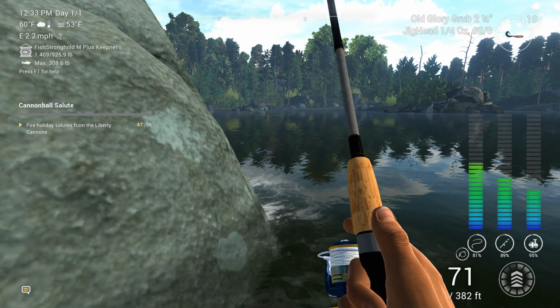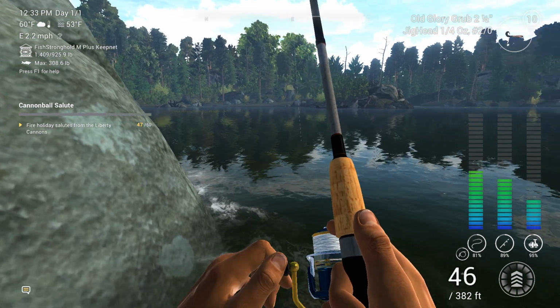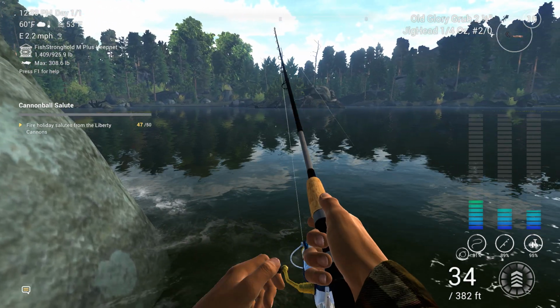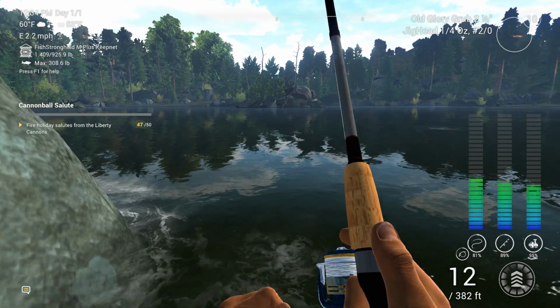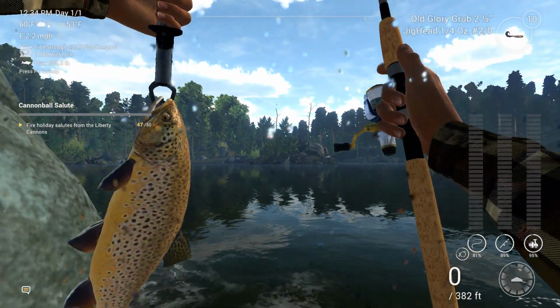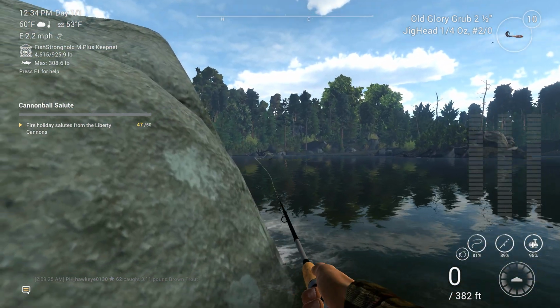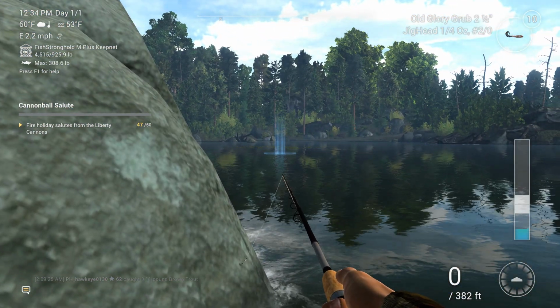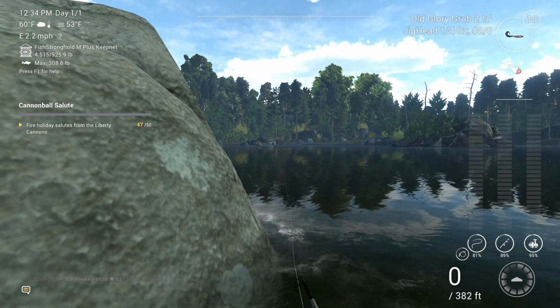There we go. I think that's our fella. I think this might be him. He's definitely a jumper. There we go. Nope, it's a brown trout. Dag on it. Catch everything but what we're after here.